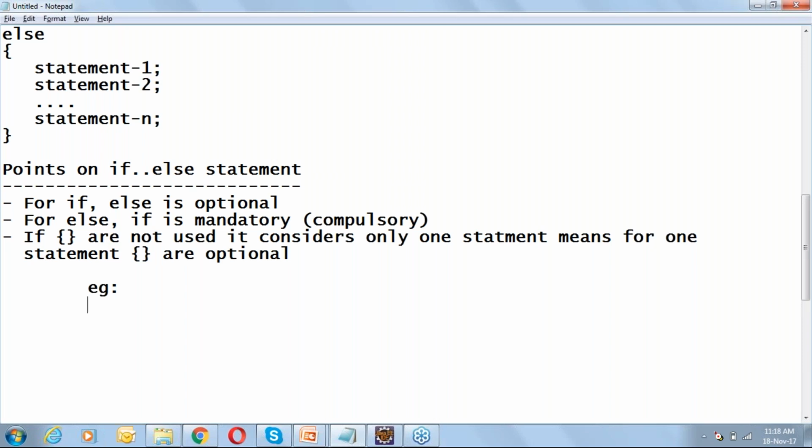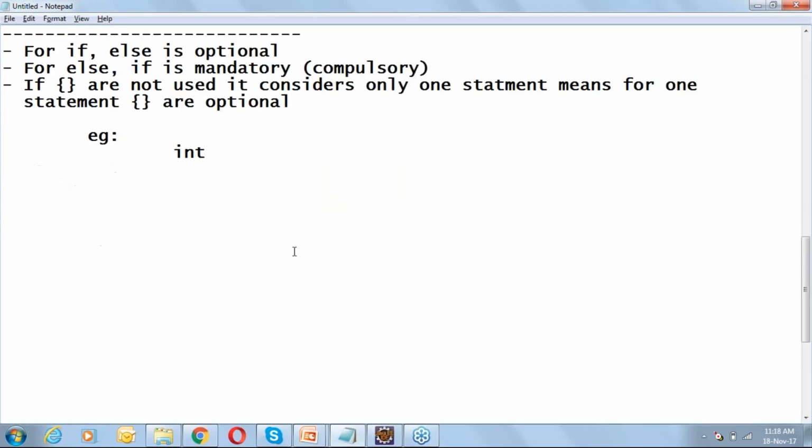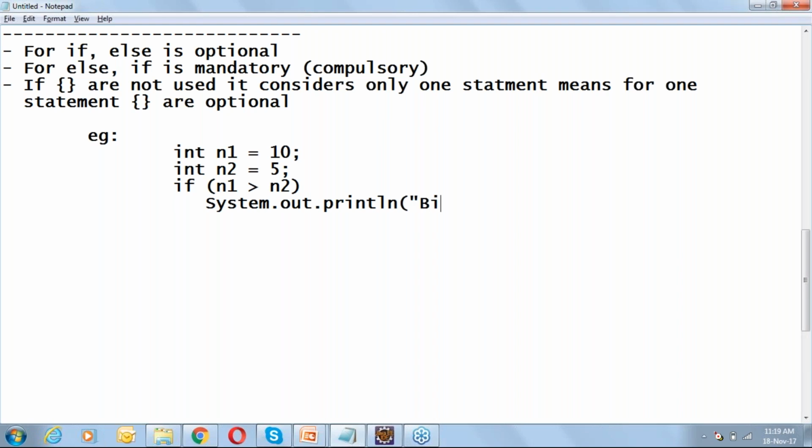Let us go with a small example. Let us consider two numbers, int n1 equal to 10, int n2 equal to 5. Out of these two numbers, we want to know which is big. Then we have to compare the numbers. If the value of n1 is greater than n2, then we say system.out.println big equal to the value of n1.